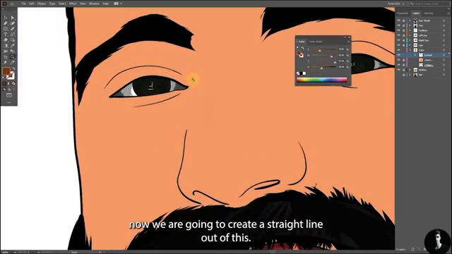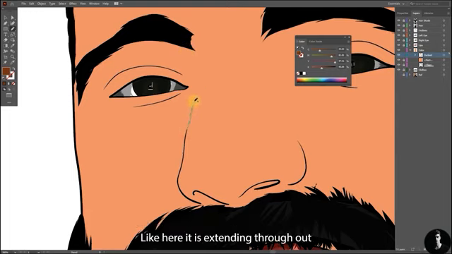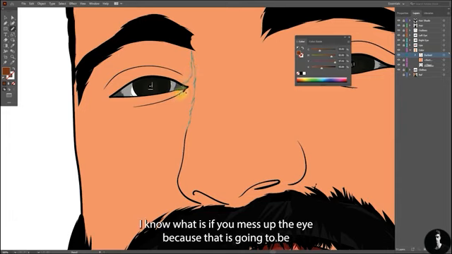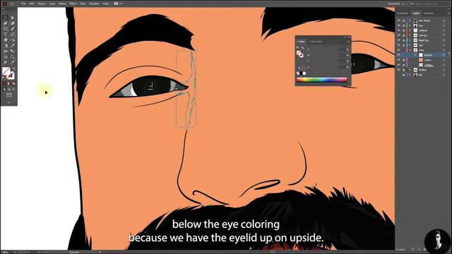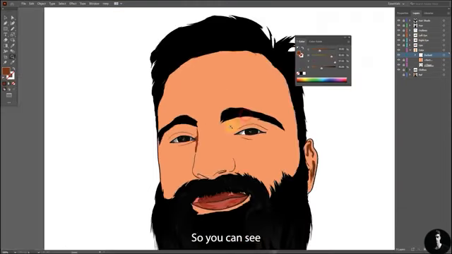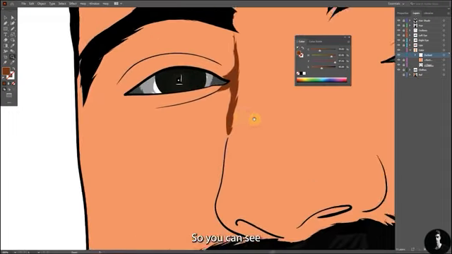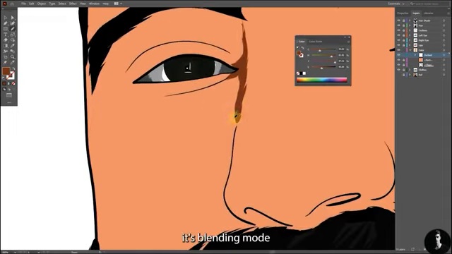Now we are going to create a straight line out of this, like here it is, extending throughout and blending inside the eye. No worries if you mess up the eye, because that is going to be below the eye coloring because we have the eye layer up on upside. So here you can see, let's blend it more, and this is it.